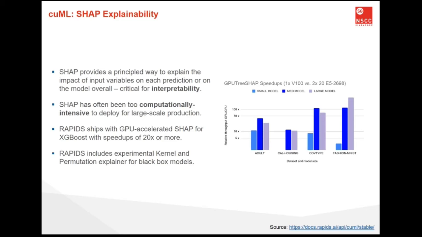cuML SHAP-based explainers accelerate the algorithmic part of SHAP. They are optimized to be used with fast GPU-based models, like those in cuML. By optimizing the datasets and internal calculations, alongside minimizing data copies and transfers, they can accelerate explanations significantly. But they can also be used with CPU-based models, where speedups can still be achieved, but those can be capped by factors like data transfers and the speed of the models.